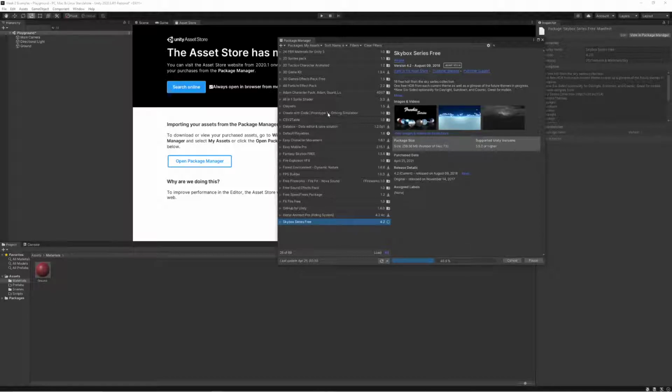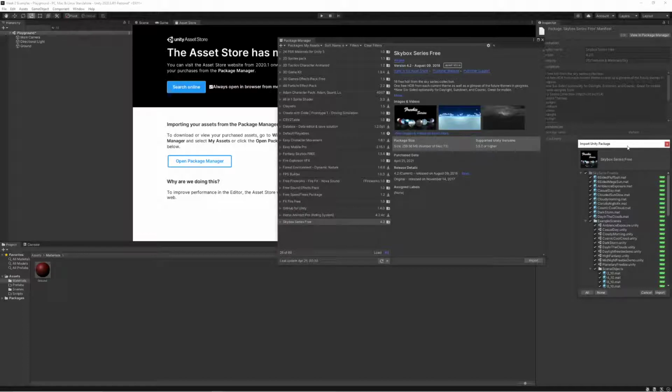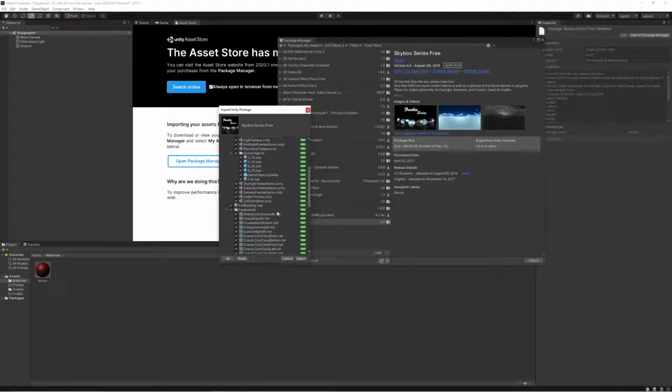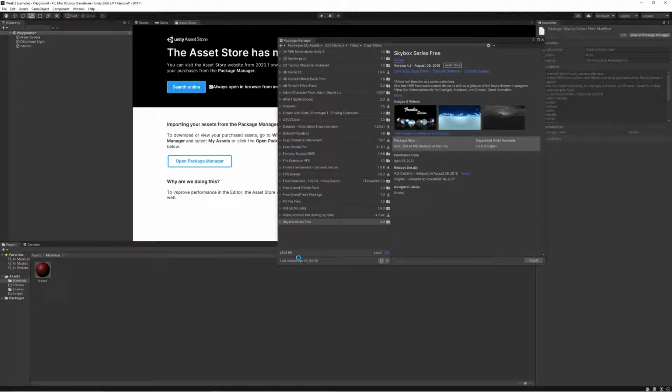And you can download assets of all sorts. You can download prefabs, characters, animation sets, sound effects, particle effects, a huge amount of things. But for now, let's just finish the download and click on Import and pull these assets into our current project. Anytime we import packages, we're going to get a list of options, and we can choose to not pull some things in, or pull all or none of the objects in. I'm just going to have everything get imported into this project right now so that I get a nice set of options for my skybox that I'm happy with. And I'll be back in a moment when this import is complete.